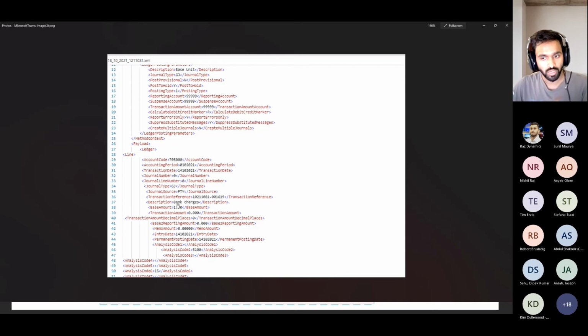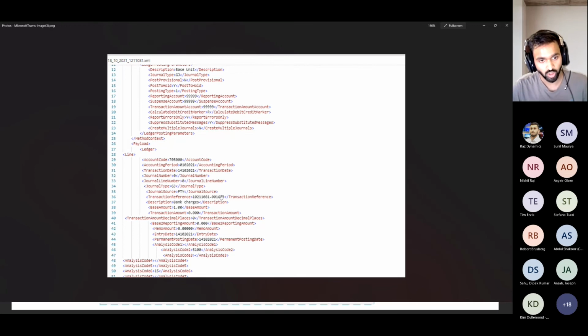But then there are things like your description, the base amount, transaction amount, their amounts, the entry dates, etc. Whichever we wanted to make more parameterized, we had variables that replace this specifically in our Power Automate flow. So in our Power Automate flow, we would have a specific section where it converts the entire thing that you see over here. Wherever we wanted to change those values, we plug in those custom variables in there and then generate it out as a single document. That's the XML document, then push that document back as the body into the web services. So that's what we have done.